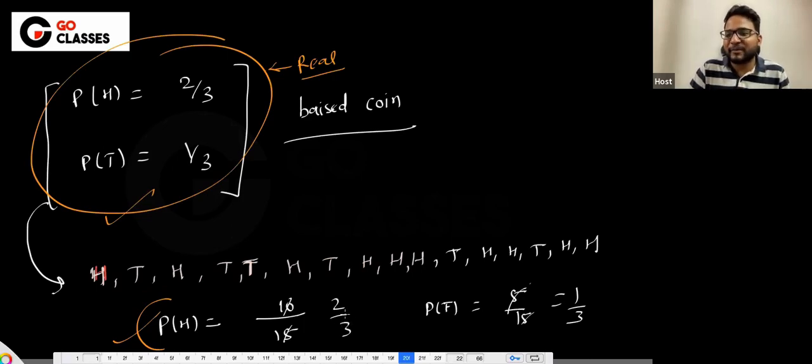Otherwise, in practice, it doesn't happen. Maybe in practice, I will get just this one head and this tail will not match the exact numbers, right? Maybe it is 9/15, it is 6/15, right? If instead of head, I could have got tail, then maybe the exact number won't match, but it will be close. It will be close, right? Yes, it depends on the number of trials.